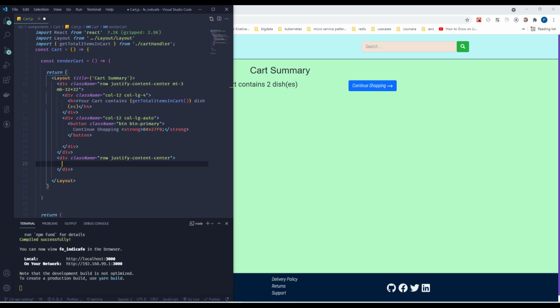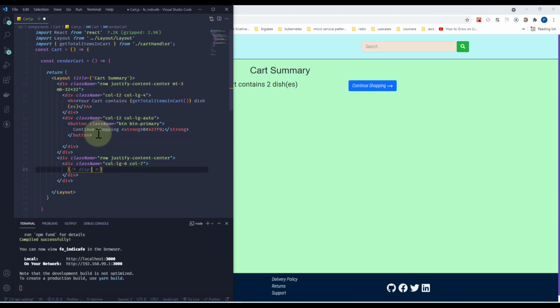So I'm going to say col-lg-6, and for the rest of the other devices, I'm going to have a col-7, 7 unit columns, all right? Let's see if we can get a div here. Yes, we got that.